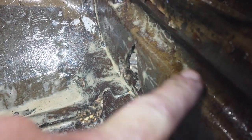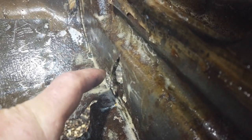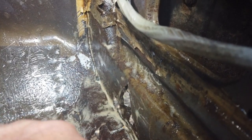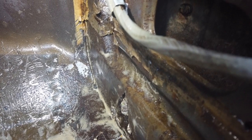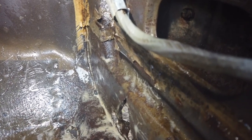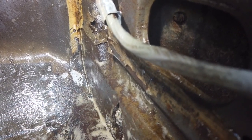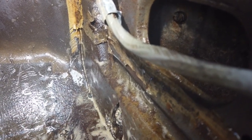We'll cut on this line, weld along that line, then shape it back with a croc sander to make that slight radius and we'll lose it on that line. Cut straight with the angle grinder - an easy angle to get. Cut the square piece of steel, slot it down, get it at the top and at both ends. We leave that piece here and weld from the outside with some plug welds into this section. While that piece is out we may replace this top piece so we've got a good sandwich of metal.